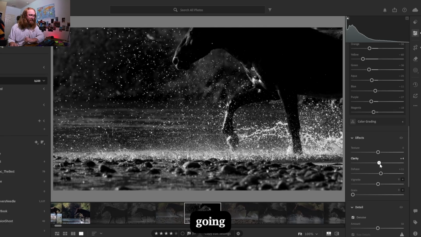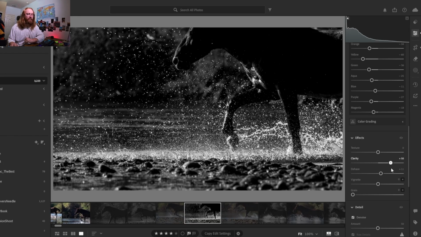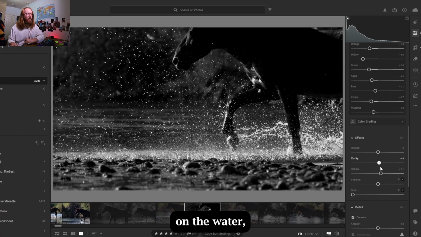I feel like clarity is gonna make the splash look three-dimensional because some of the drops will get clarity while the others don't. But I don't like it when it's completely bumped up. It makes everything look so sharp, and once again, it's affecting the horse, and I don't want it to make that chest look so crisp. So I'm only going to do 5 right now because I did like it more on the water, but it affects the chest of the horse too much, and I'm going to leave it at the 4.